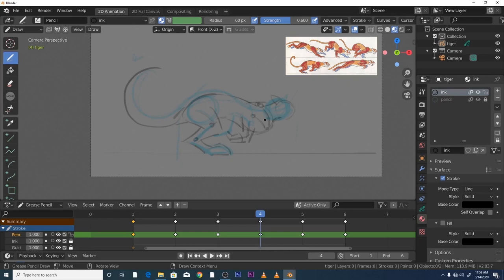Doing great animation as opposed to just banging it out, just to save a few bucks. So I've left the face a bit because I'll show you what I'm going to be doing with that. So we've done frame number 4 now, and let's move on to frame 5. So say he's in the air now. It's quite an easy one to do.